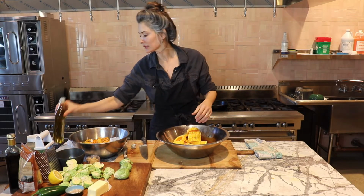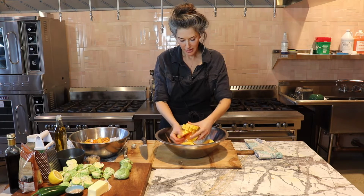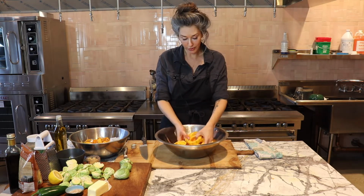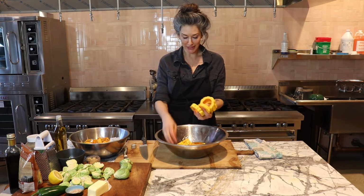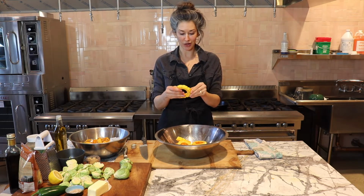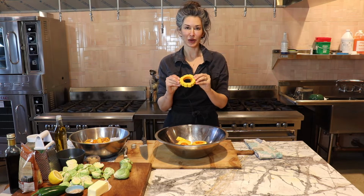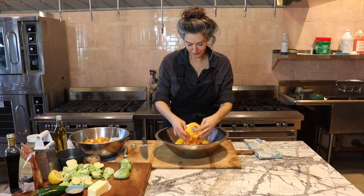So I'll just toss these around and just get them a little covered with the oil, and you can just do this like this. I mean, it's almost like oiling big bracelets or something. You know, for you guys at home with children, it might be fun to let your kids play with this and make some bracelets if you're interested.